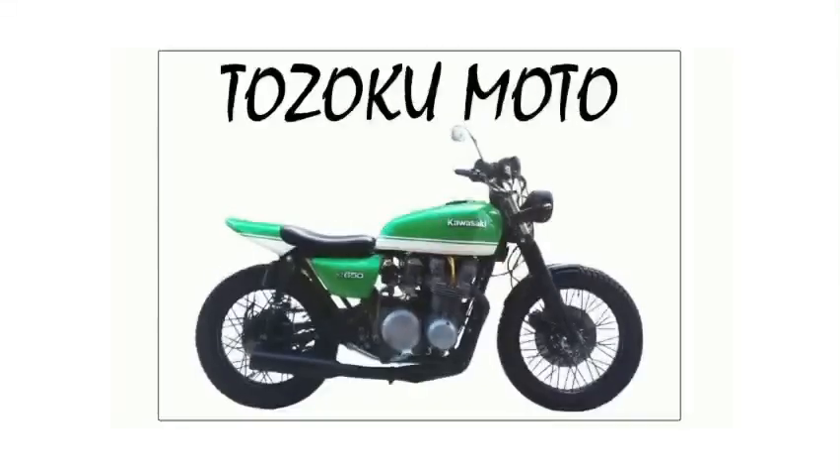Day 13 — 1992 Yamaha Virago XV 1100. Today we just put the bike together to see what it looked like. We're still waiting on some parts. The epoxy dried out on the primary and sub tanks from yesterday, so it seemed like a good time to get it together. We're not going to put any fuel in it for a while — we'll wait several days for that, no rush.